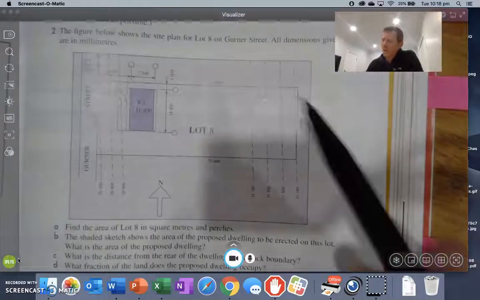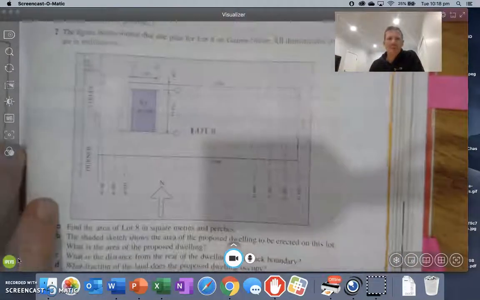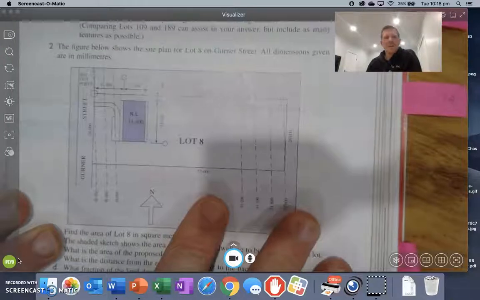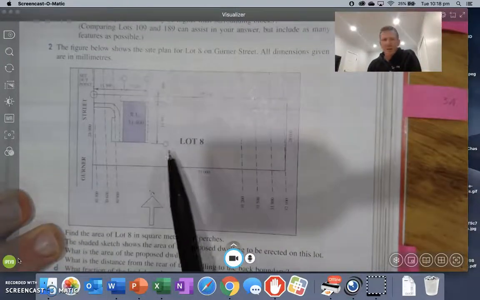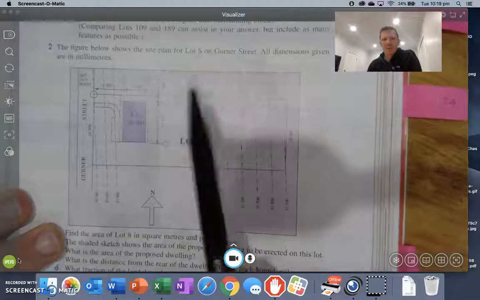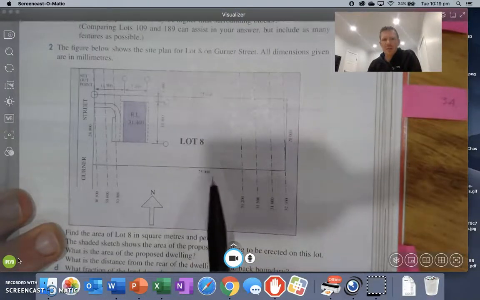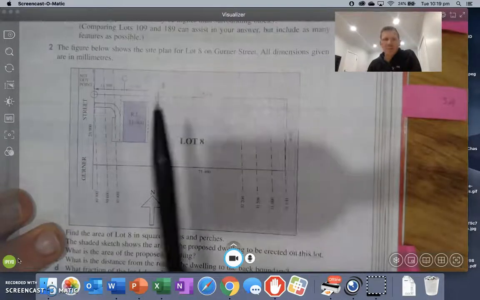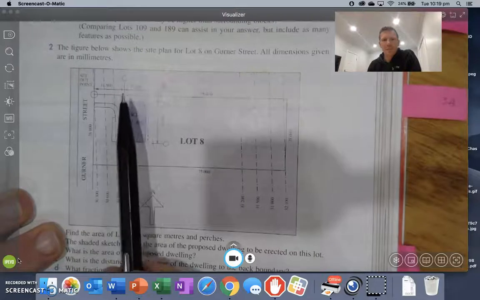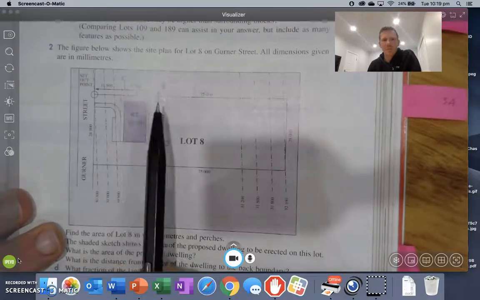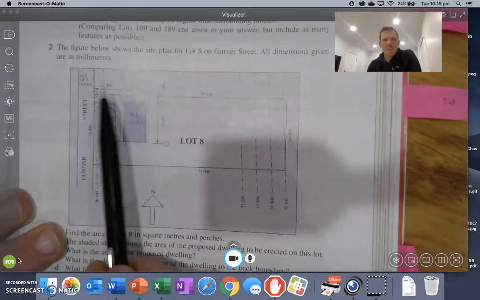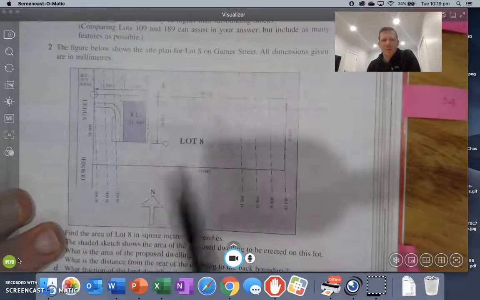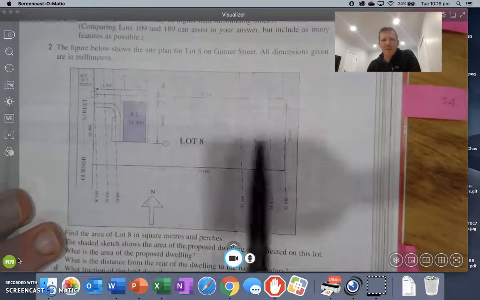Now here's another example of a cadastral or site map that has a bit more detail in it. Apologies for the glare here, I'll try and fix that for you. You'll notice we have a single lot here, and not only do we have the measurements, which are in millimeters, so 75,000 millimeters is 75 meters, and 28,000 is 28 meters. You've also got the width of the dwelling and the depth, or length, of the dwelling. You've got the measurement from the front. You can be asked a variety of questions, like how far it is from here to the back of the property.